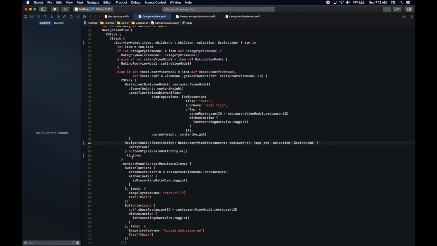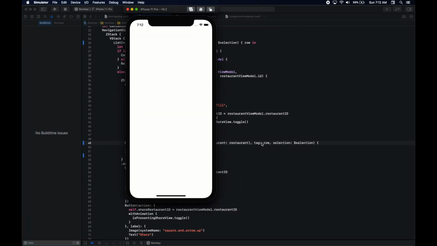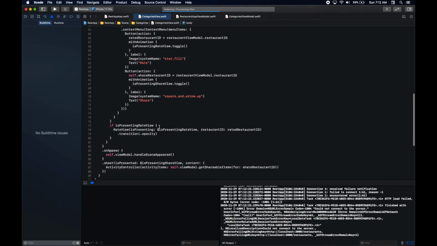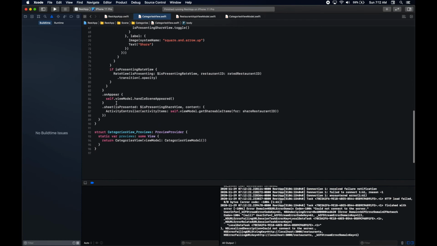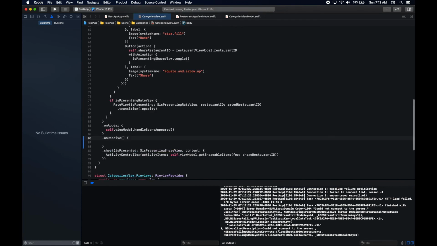So here the only thing we're doing is adding a tag to the navigation link and to the row. If we run like this, nothing has changed. Now we need to add another view modifier, which is onReceive.